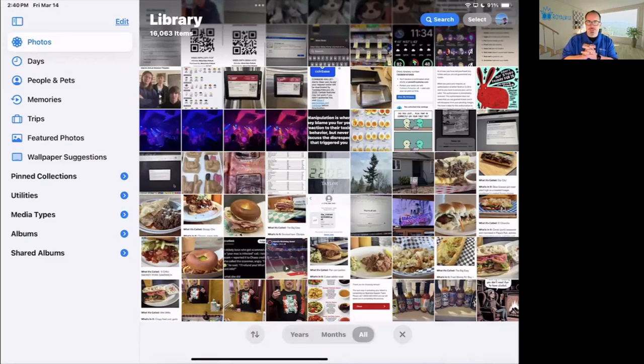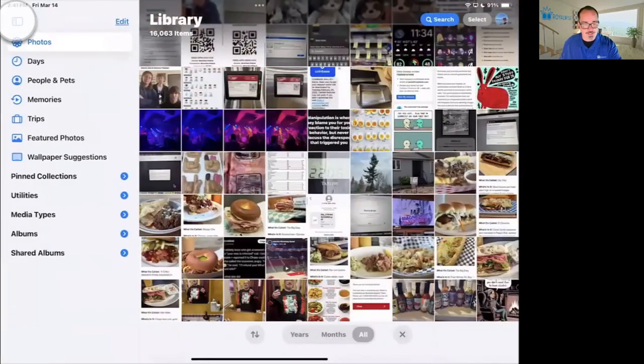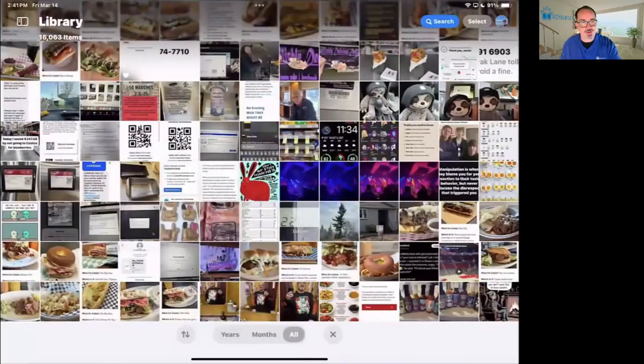When you go to portrait, this left sidebar may collapse or disappear on you, right? So just be aware that you need to kind of open it and close it if you're in portrait mode. If you're in landscape mode, it'll stay there. But at the very top left of that drawer or column, I'm going to use those words interchangeably. It's a column, but we refer to it as a drawer because that little button right there will open and close the drawer, right? So you see I can open and close that drawer as I need to.